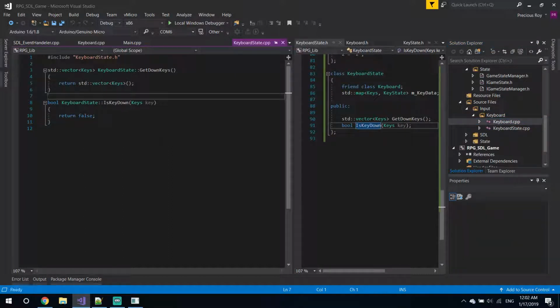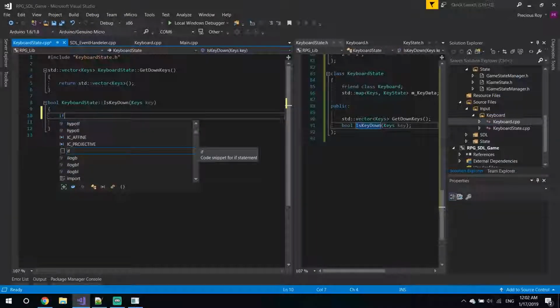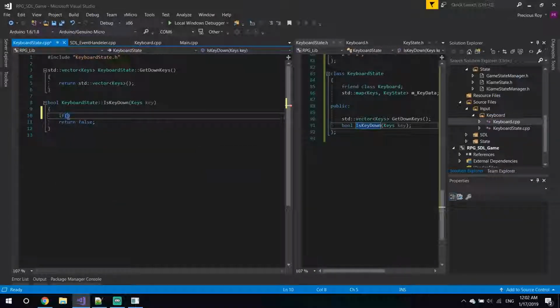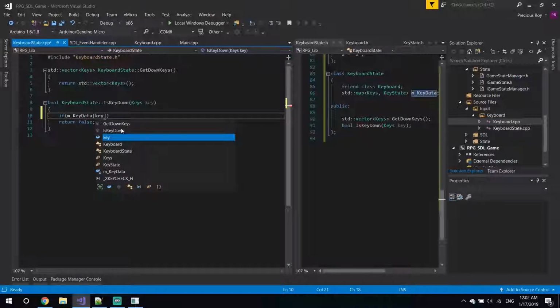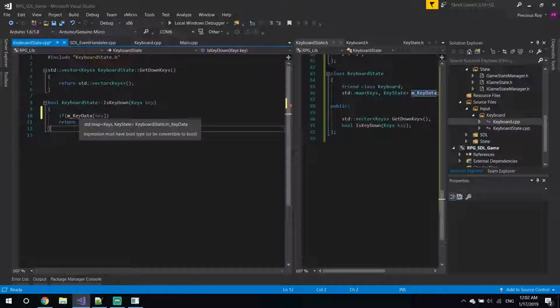Okay. So we have our key states, and then this would be something like, if, let's say, what was it? Key data key dot... no. What does it say?